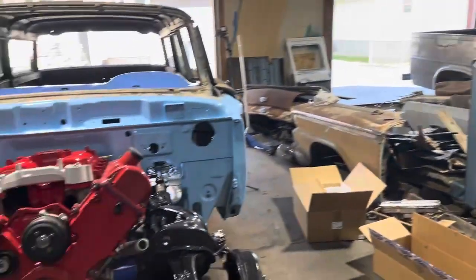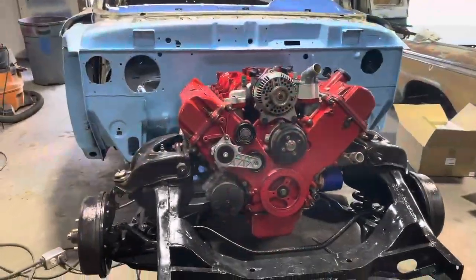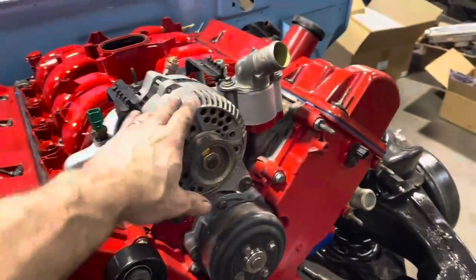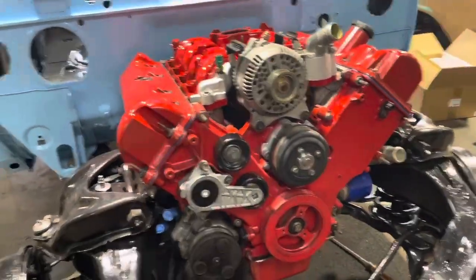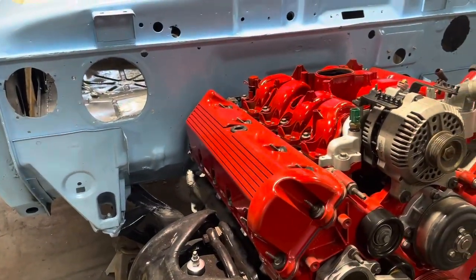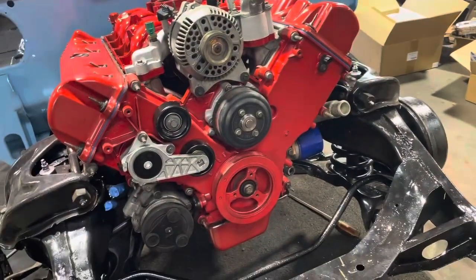So anyway, let me get some more things bolted on here, and we'll take a look at what we got. Okay, so we've got several more things bolted on here. Got the alternator bolted on. I got the plugs in this thing. I had to make a little adjustment on the transmission dipstick tube back there. It was hitting the firewall, so took care of that.